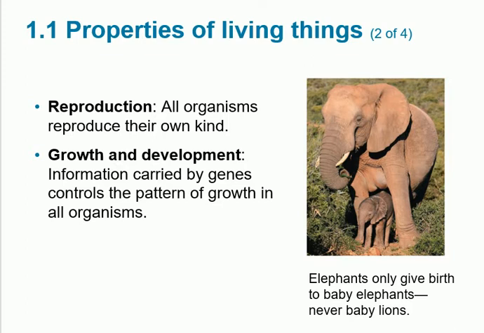You should be able to grow and develop, and this information is carried by genes that will control the pattern of growth of all organisms. How are you going to grow? How are your different organs going to grow? This is all coded on different genes that will exactly decide how you're going to grow. Like you grow differently than an animal, differently than a plant. The genes in the plant tell the plant you need to grow vertically, become thicker, become taller, and so on. So these are all encoded in genes.